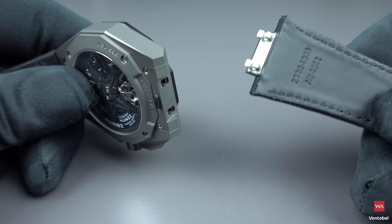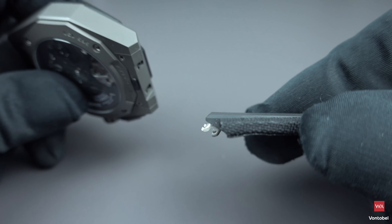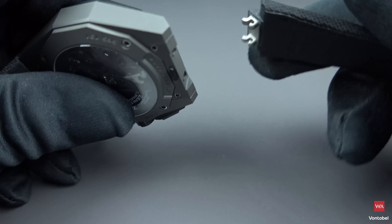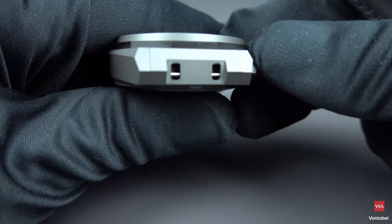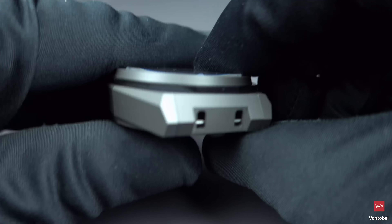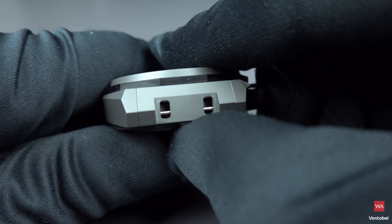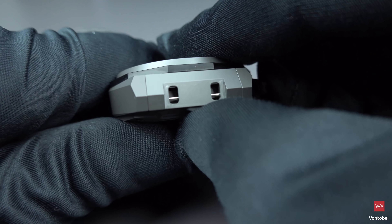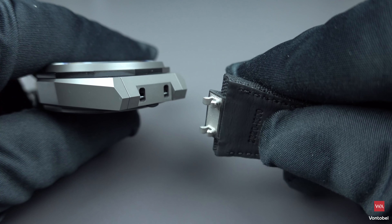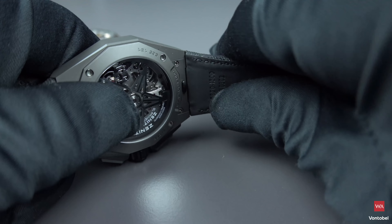Now I'll play around with some combinations. There is a super smart mechanism to attach the strap or bracelet — two holes and a push-button construction. When you push the button you can see the movement; there's a kind of bar in there — not a spring bar — and you simply go in, click, and it's done. Very easy. To open, you push the black button and it releases.